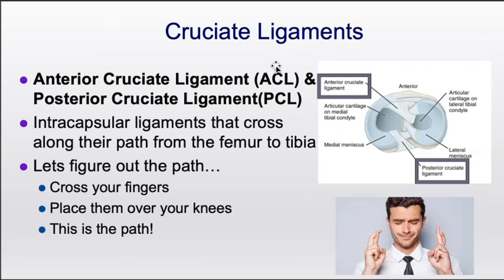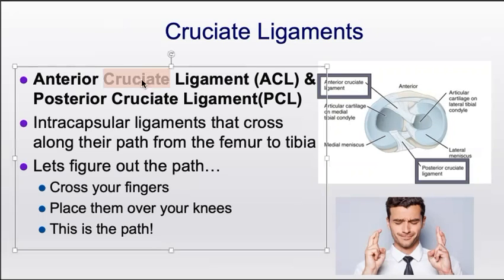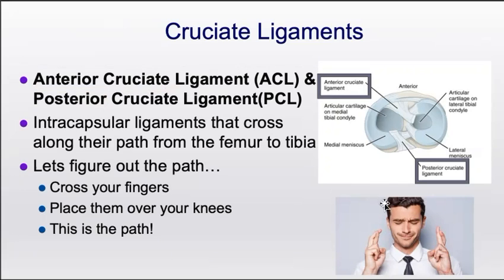The ACL and the PCL, so the anterior cruciate ligament and the posterior cruciate ligament. Okay. Remember, I said when we talked about the cervical spine, whenever a ligament's called cruciate, it's because it crosses with something. Anterior cruciate ligament, so it's the crossing ligament on the front. PCL is the crossing ligament on the back. And there's a nice way to figure this out. I've put a picture on the slides. Maybe we'll talk about this during lecture. But if you cross your fingers and you overlay them on top of your kneecaps, that will show you how those ligaments lay. So the ACL is your middle finger and the PCL is your index finger.